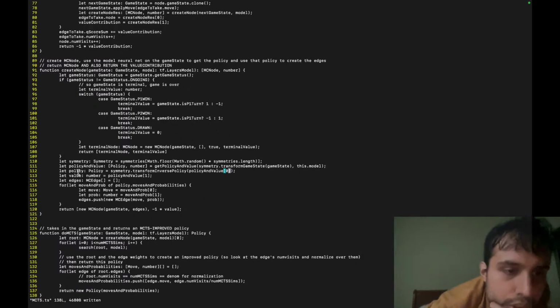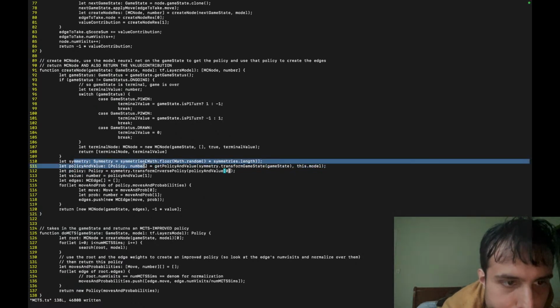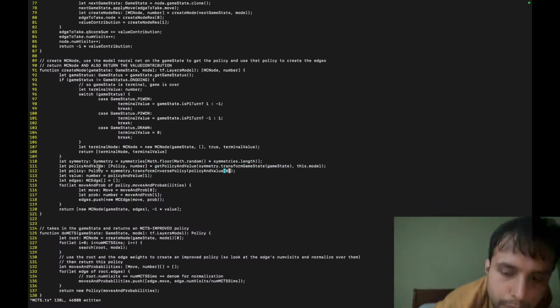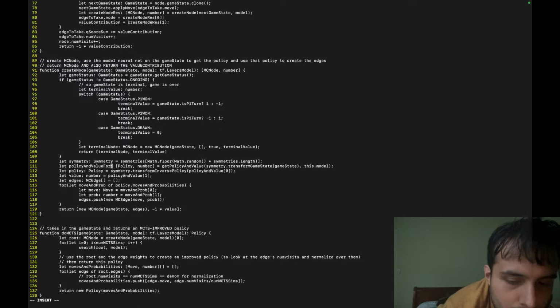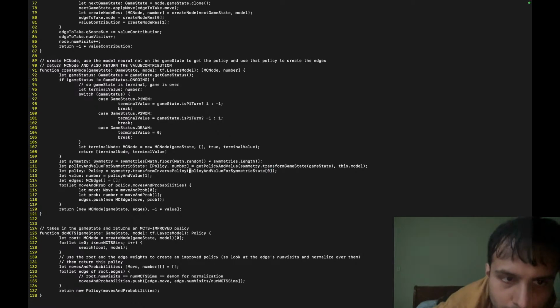Okay, so let's recap the changes. That's it, just 3 lines of change. Just this, and that. We introduce this new line: policy and value, but for the symmetric state. Let me be particular about that. Policy and value for symmetric state, right? And then the policy for the original state is the policy that we got for the symmetric state. We have to propagate that. Propagate the name change.